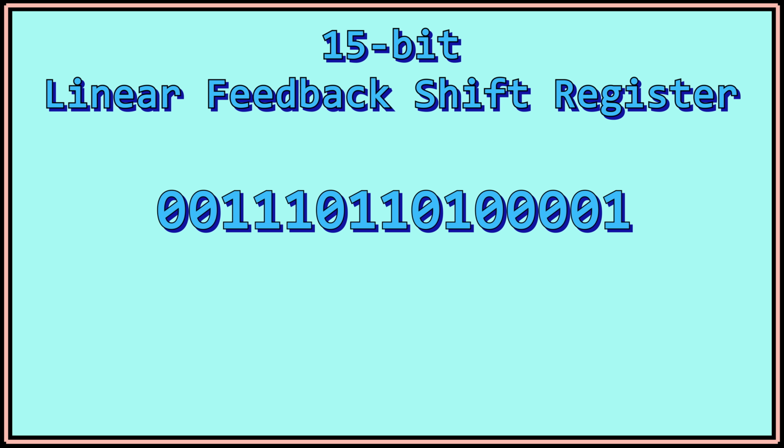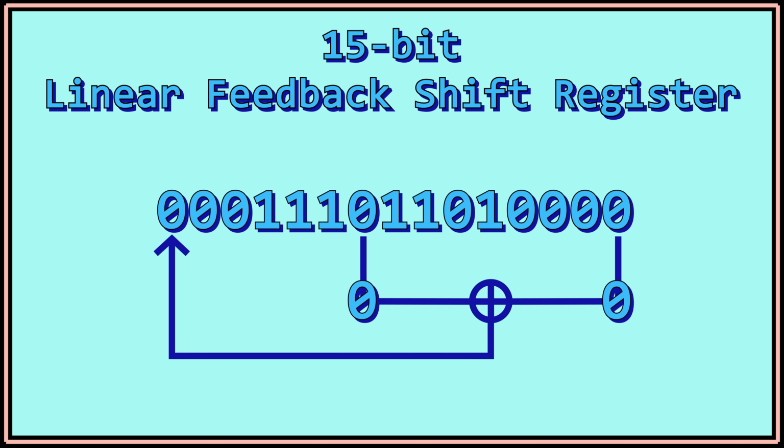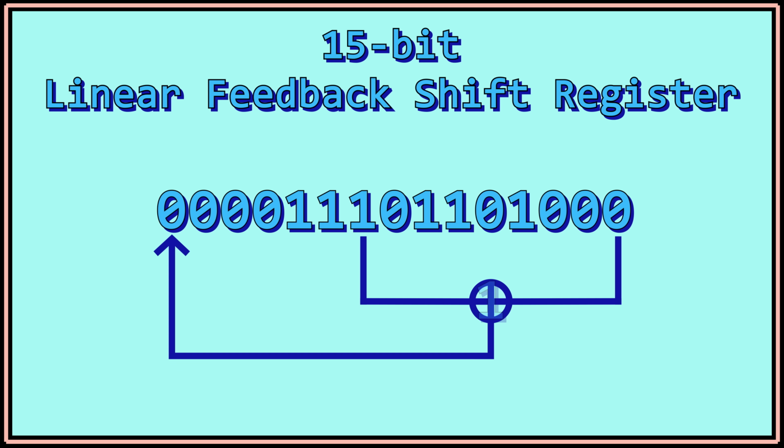Every time the game needs a new random number, it shifts all the bits over one position to the right and fills in the new bit on the left. It uses the 7th and 15th bit from the left of the old number to determine what this new bit will be. The two bits are exclusively ORed together. If they are the same, a 0 is shifted in, and if they are different, a 1 is shifted in.